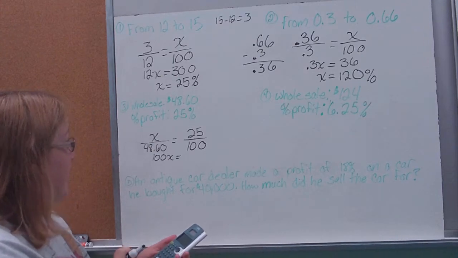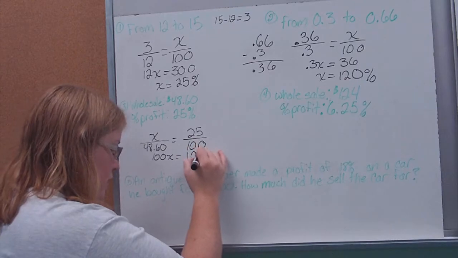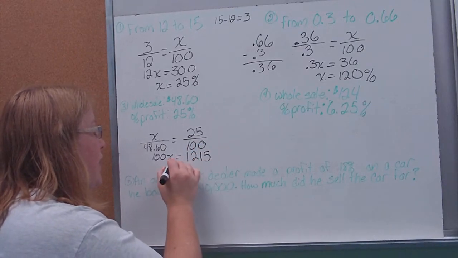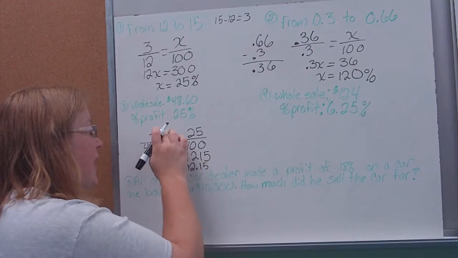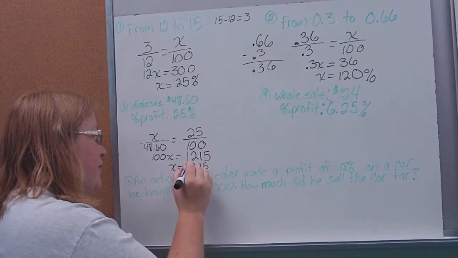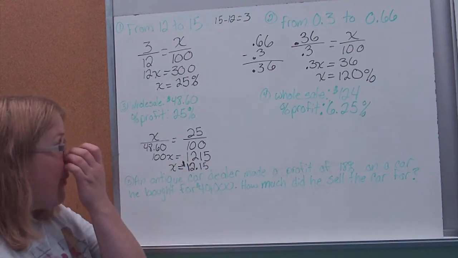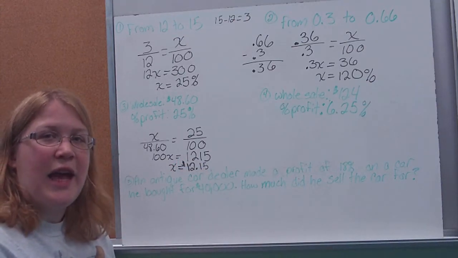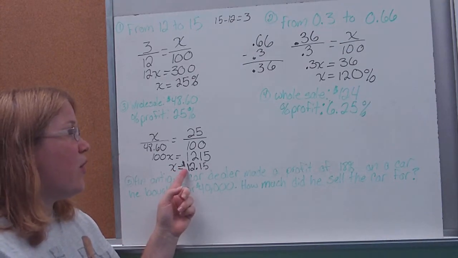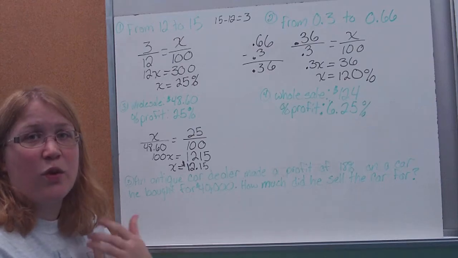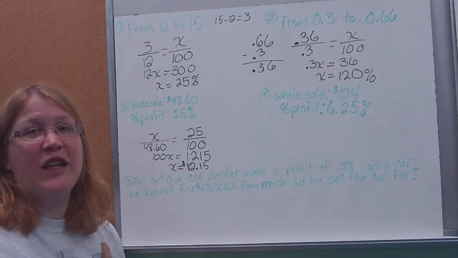I'm going to use my handy-dandy calculator to help me out. When I solve, you'll remember on this side we're dealing with money. Try to write the numbers a little neater, sorry. So if I buy something for $48.60 and I want to make 25% profit, that means I need to raise the cost $12.15. Or if I made 25% profit, that would mean I made $12.15.